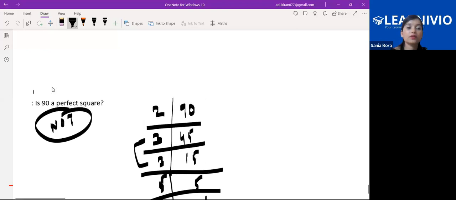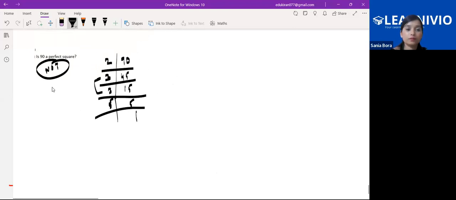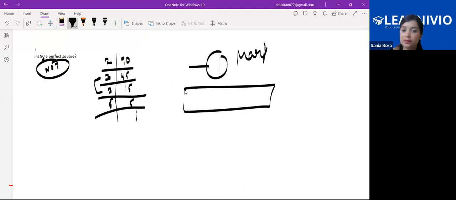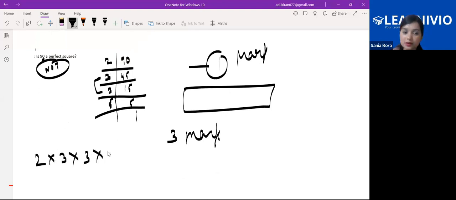Fine with everybody? Ma'am, you can also check that it is an odd number of zeros. Yes, odd number of zeros, this one. So that's what I'm telling you. If it is for one mark, you will just check it and write the statement that it consists of this. But for example, if this comes for three marks, then you need to do it like this and show it, right? And the statement that you will be writing is that the prime factors 2 and 5 do not occur in pair, right?